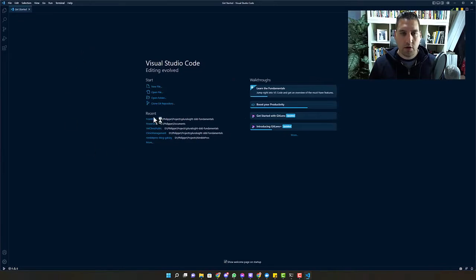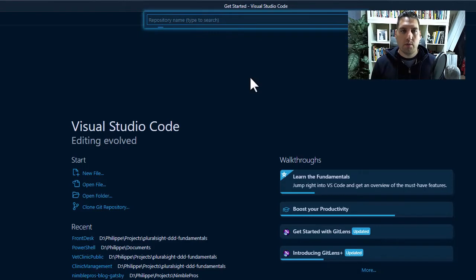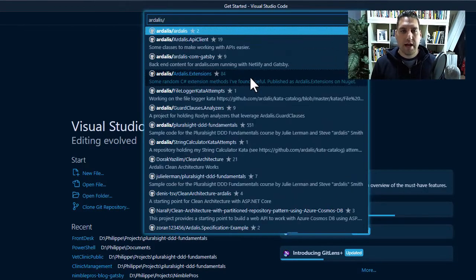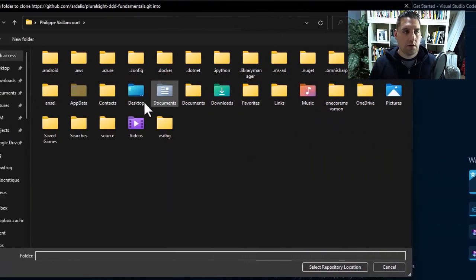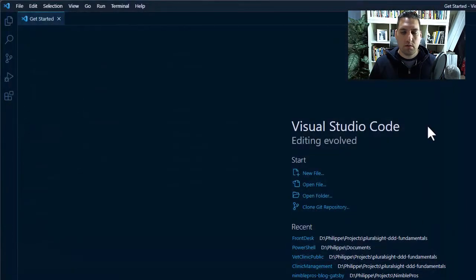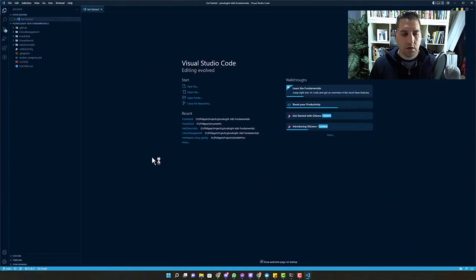And I'm actually going to clone this again. So clone repository. Here you could either enter the link, or you could do clone from GitHub and then do rdallas. What's it called again? rdallas/Pluralsight. That's the one. All right. And we want to get this under my projects. There we go. So it's cloning. Very exciting stuff. Would you like to open the cloned repository? Yes, I would, please. Okay.